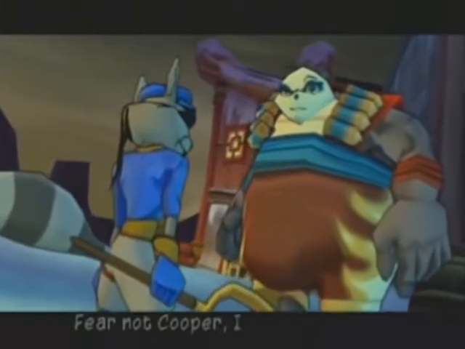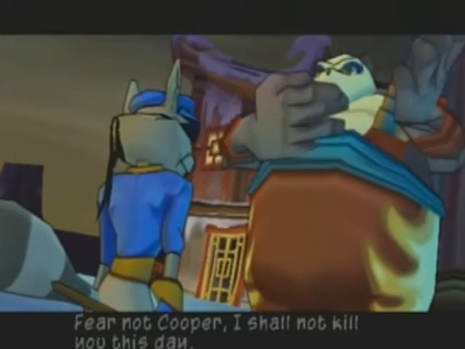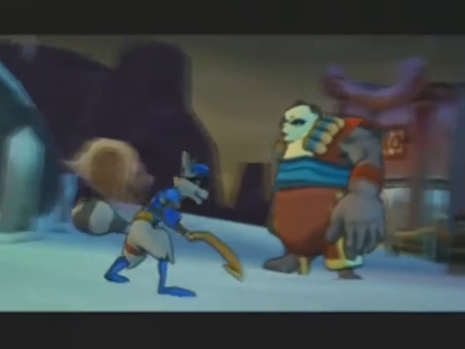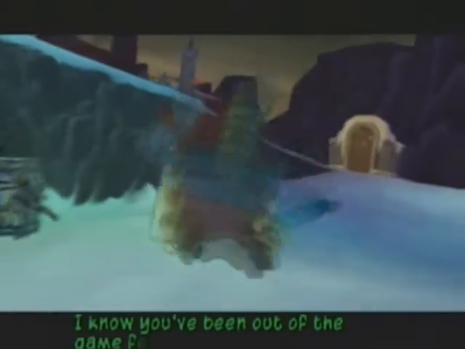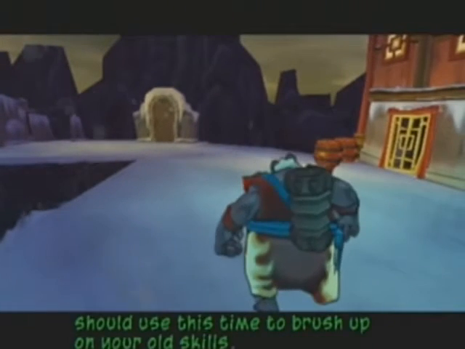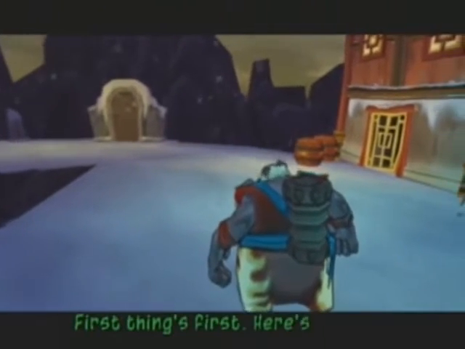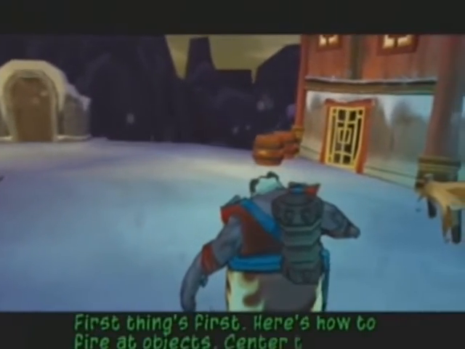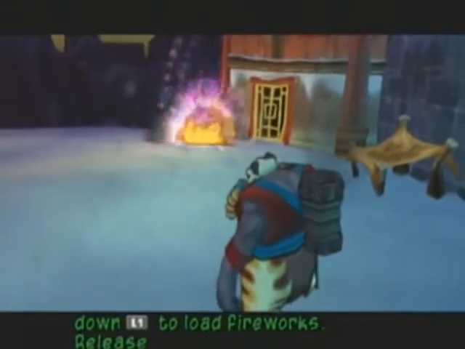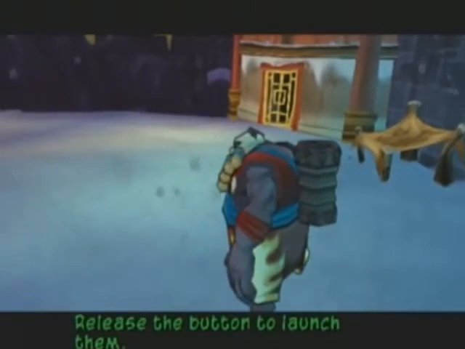Fear not, Cooper. I shall not kill you this day. Ditto. Thanks for the notice, dude. Maybe you should use this time to brush up on your old skills. First things first, here's how to fire at objects. Center the camera on a target and hold down the L1 button to load fireworks. Release the button to launch them.